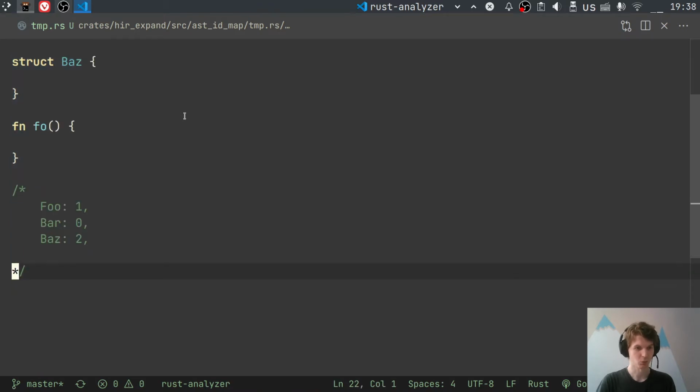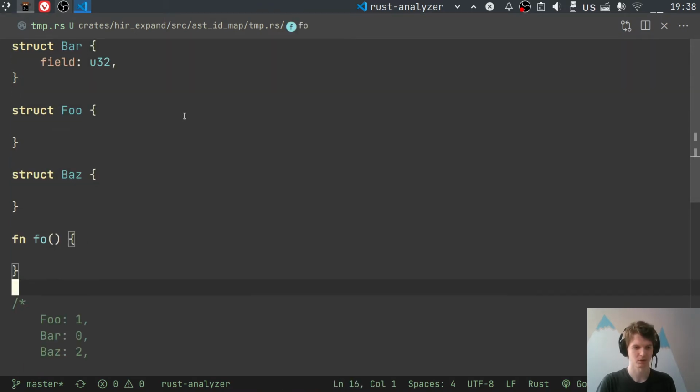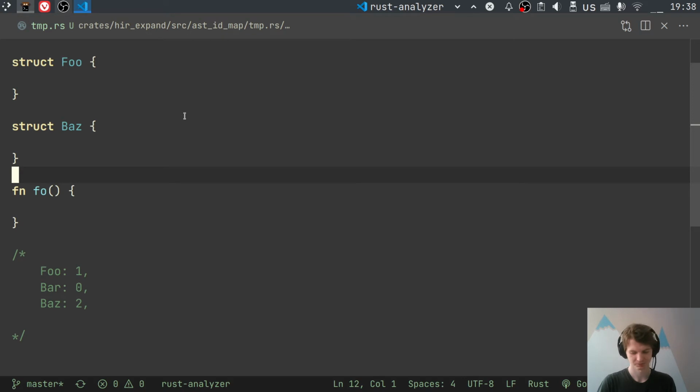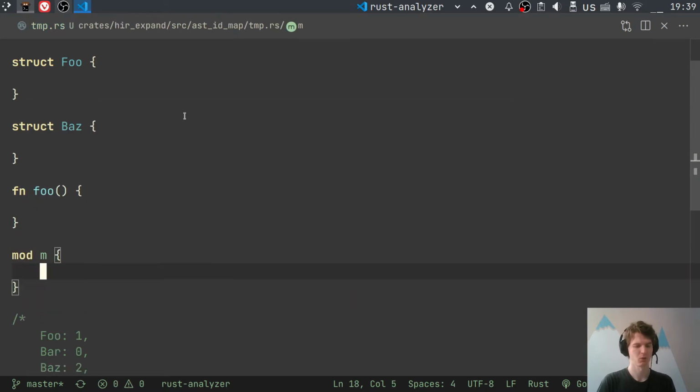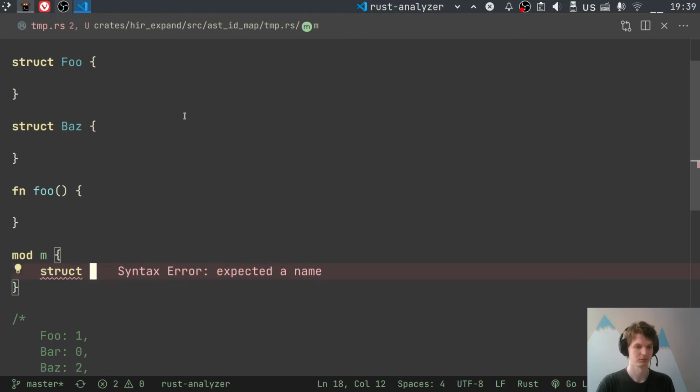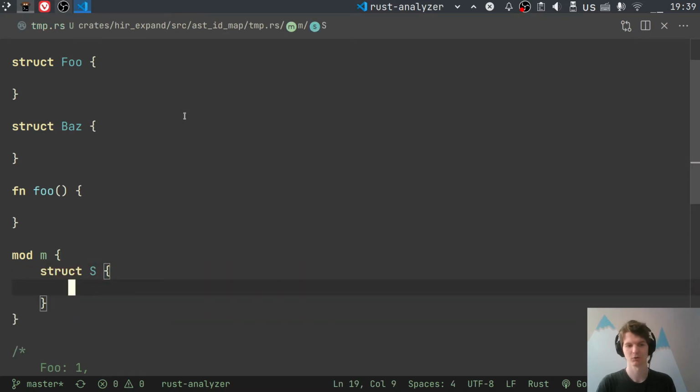Okay, so what is the algorithm for assigning these numbers? Well, first of all, we want to assign these numbers to all the things which matter. So we want to assign this to structs, to functions, we want to assign these identities to modules, and to nested structs inside modules as well.